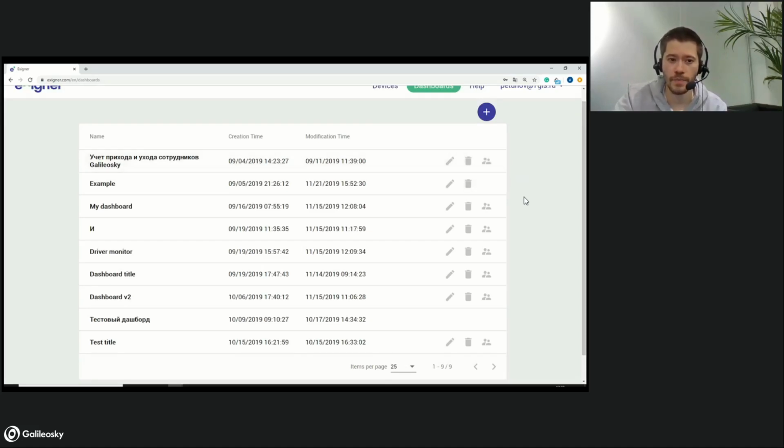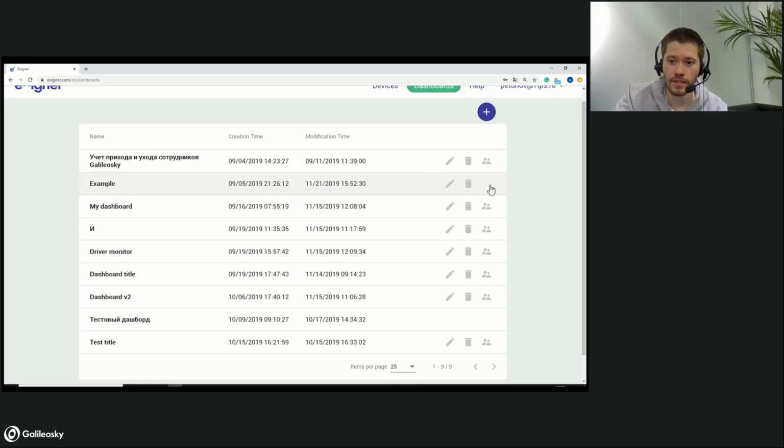All the dashboards that you created yourself are shown here and have all three options: grant permissions, delete, and edit. But you can notice that there is a dashboard example which does not have grant permissions, and a test dashboard, well, it's in Russian, which doesn't have any of the symbols. The thing is that when you share the dashboard, it looks like that on the shared account.